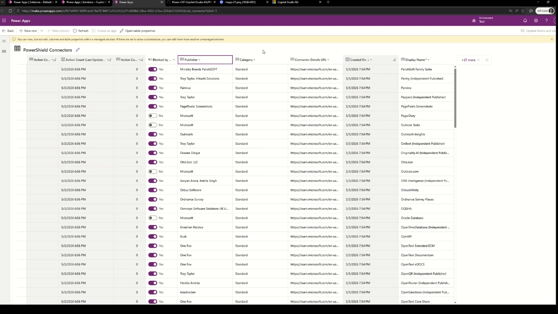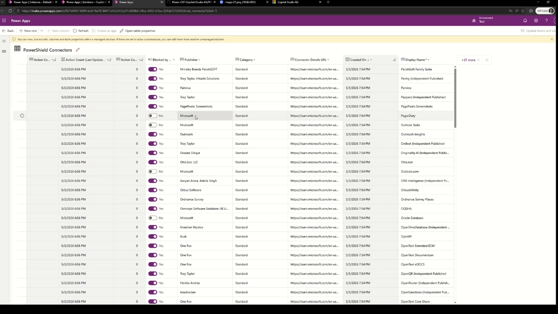Now the approach we have taken, by default, is that we would be blocking all the connectors except the ones published by Microsoft. That's why the block by admin flag has been set for all the non-Microsoft publisher connectors. This has been done intentionally.